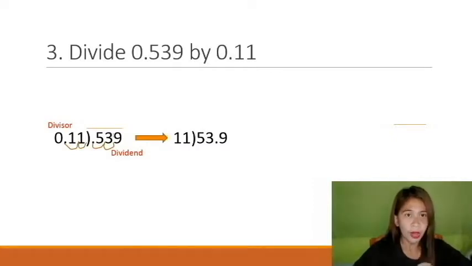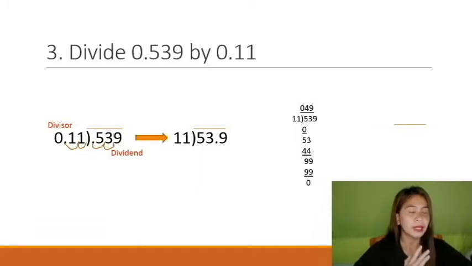So, now you have 049. What is missing? The decimal point. So, we put it back in the final quotient. Where is the decimal point? In 53.9, it is in between the 3 and the 9. Therefore, in your quotient, where do you put the decimal point? Between the 4 and the 9.